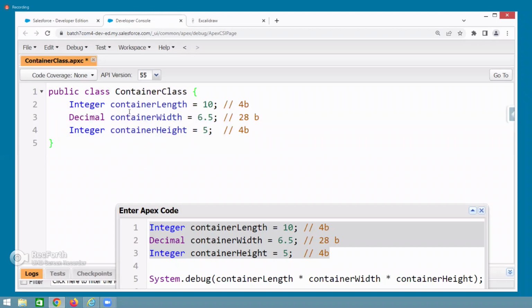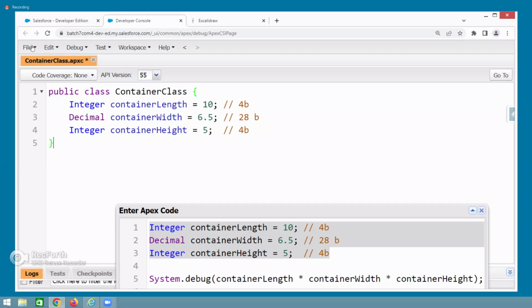Now see, these are the properties, right? These are the properties at the object level, but at the class level they are variables. Now see, how do you know whether it is saved or not? Here, in this tab, there is a star mark, and also it is orange color. That means it is not saved.